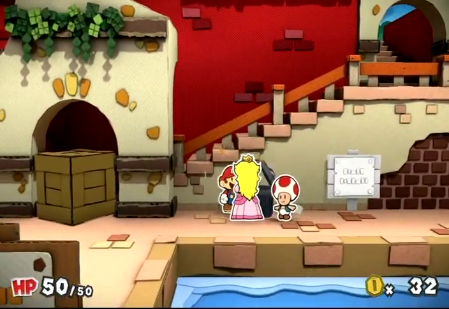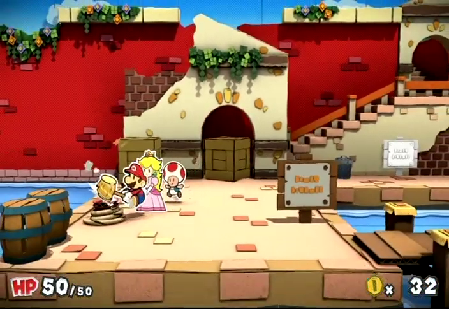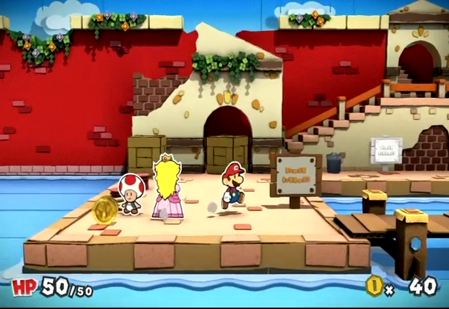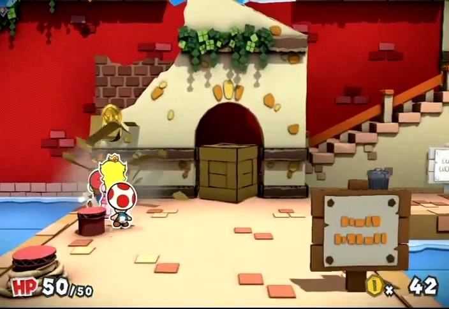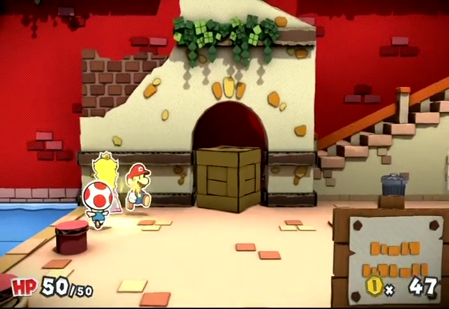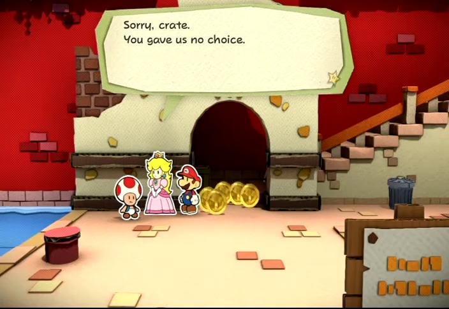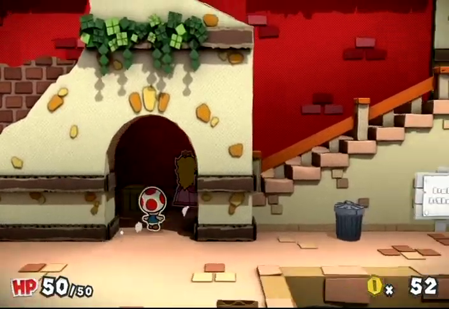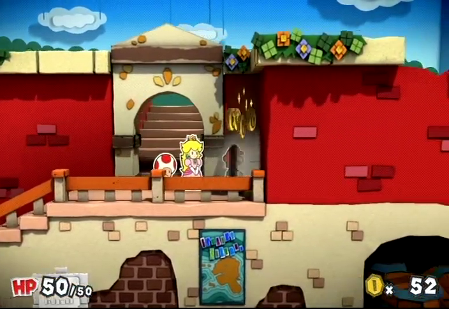Got coins out of that. Okay, anything else we can bash? This is grab. I mean, why not grab coins at this point? To be honest, they're probably not even necessary. Put those in the back. And let's get up the stairs by breaking this box. Sorry, crate. You gave us no choice. It had it coming. There we go.